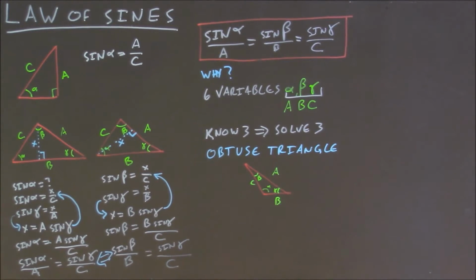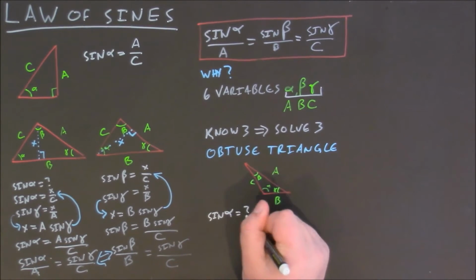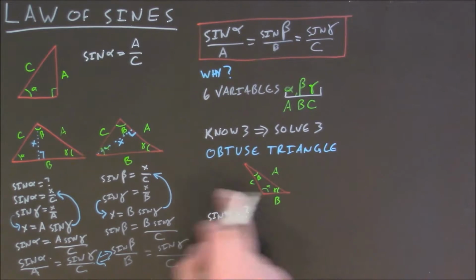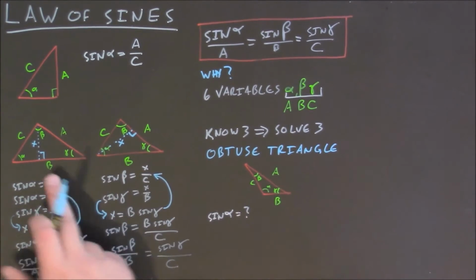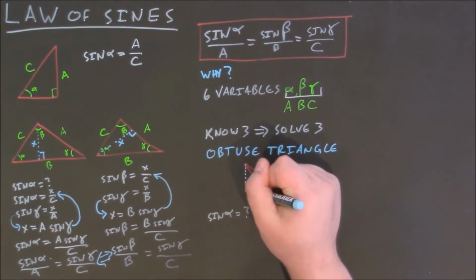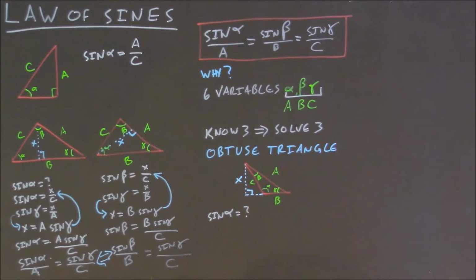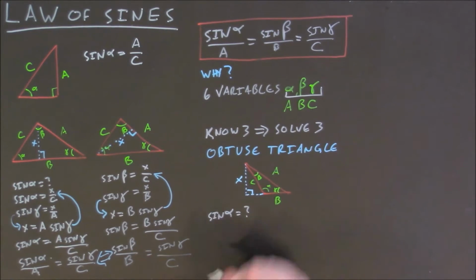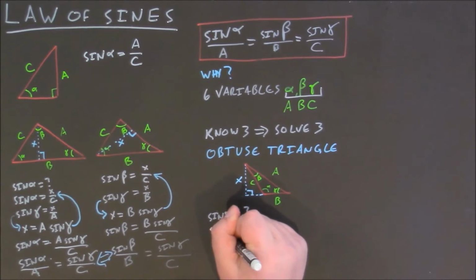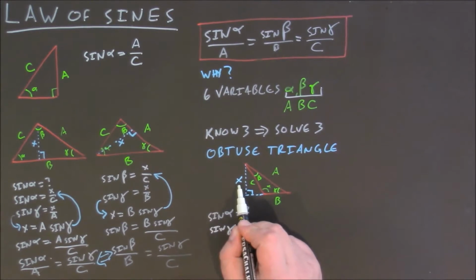So in this particular case, how do we write sine of alpha? Well, here we do a procedure very similar to what we did over here. We're going to make a line that is perpendicular to one of these sides. In this case, I'm going to do exactly what I did here and drop a perpendicular to B. And this is going to be called x, just like before. So now I've created a right triangle right here. So now I can very easily write sine of gamma is equal to the opposite side, x in this case, not c, x over a.